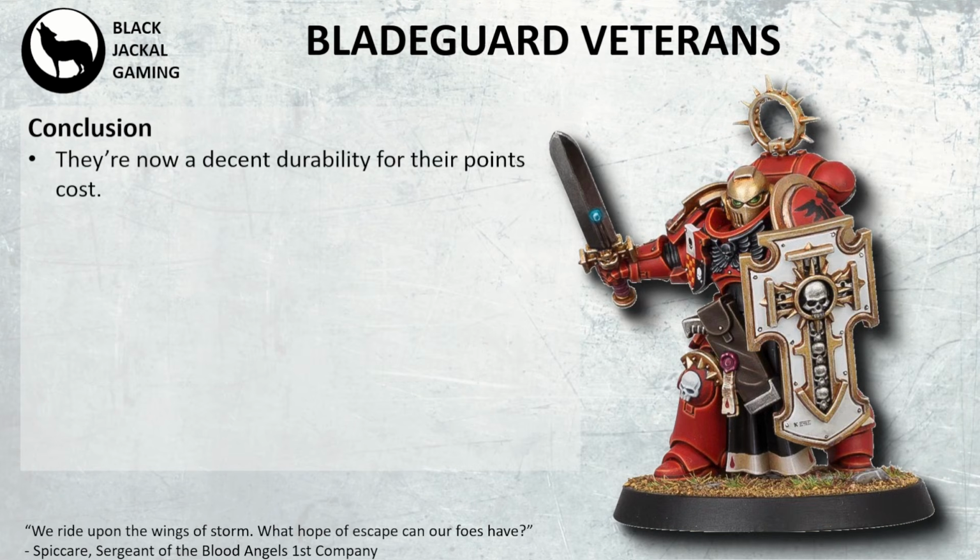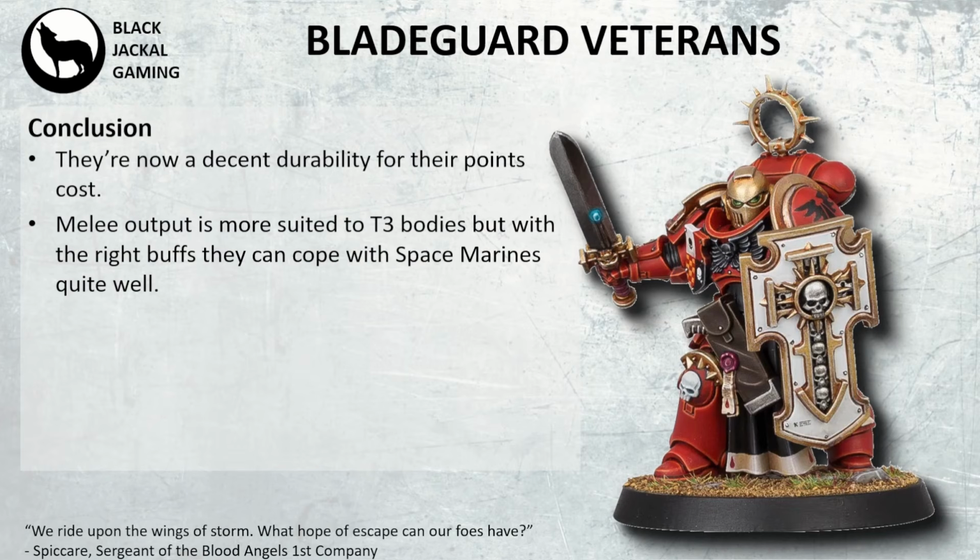So in conclusion, they've got quite a decent durability profile for the points cost, being 80 points per 3. The melee output is fair enough into your T3 bodies. It's going to do quite well into them, because you are hit on 3s, wound on 3s. You potentially got that reroll on 1s to hit, or if you're not using that and it's your Oath of the Moment target, you get +1 to wound, and there's other ways to get that +1 to wound as well. So you're going to be on your 2s to wound for your T3 bodies.